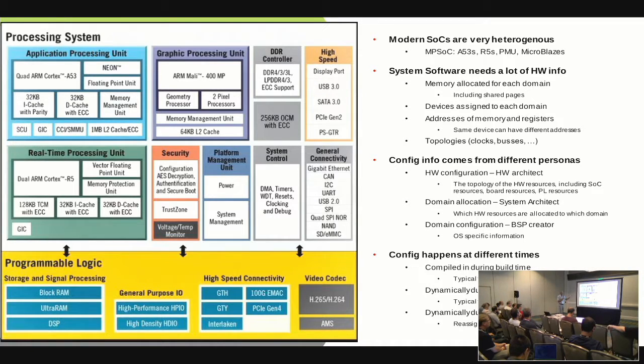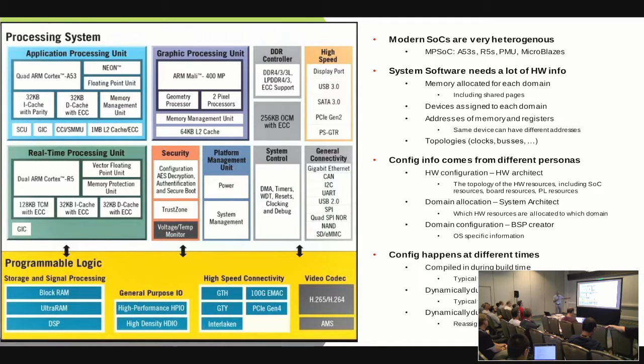Other things come from a system architect who wants to say, I want whatever RTOS is running on the R5 to have access to the Ethernet, but I want someone else to have access to something else. So you have to think about where the information comes from, because otherwise you can't have hardware guys, software guys, everyone sitting in each other's lap and hope that will work.